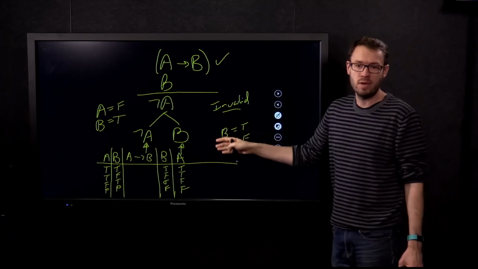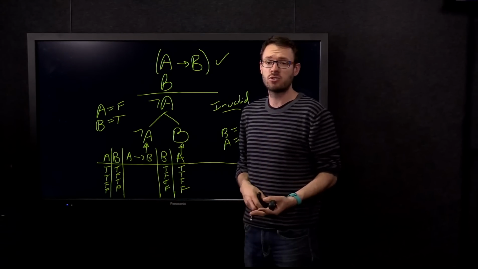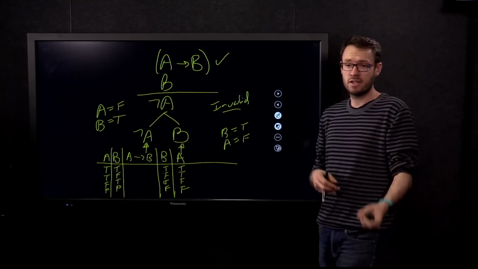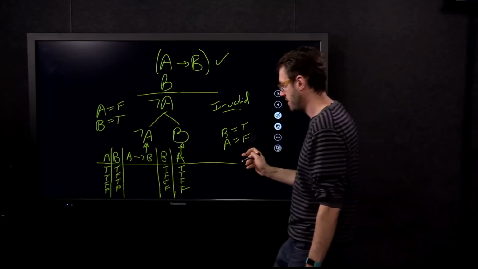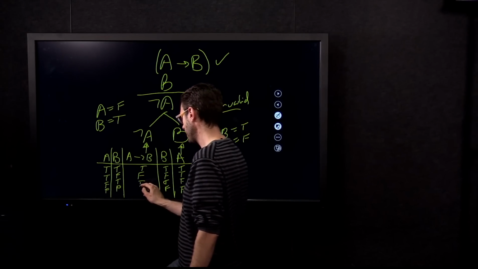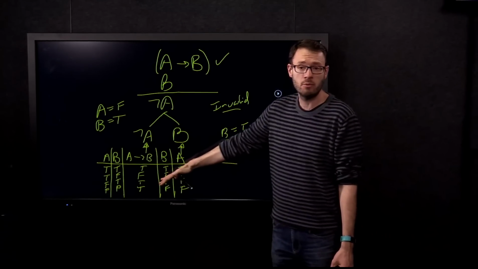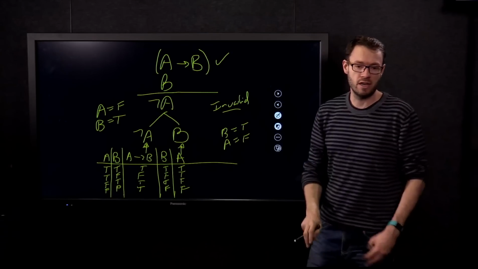And then for A arrow B, we use the truth table rule for the arrow. The arrow is false when you've got the first thing and you don't have the second thing, but it's true in all the other situations. So it's false in the second row, but true everywhere else. And we're done. So that's the truth table for the argument, and this is the truth tree for the argument.